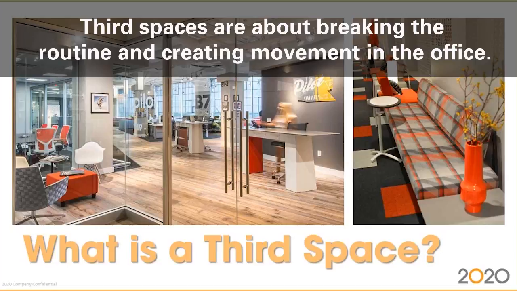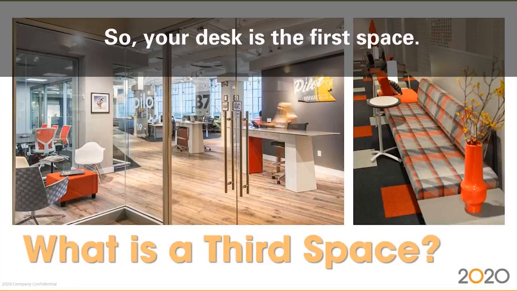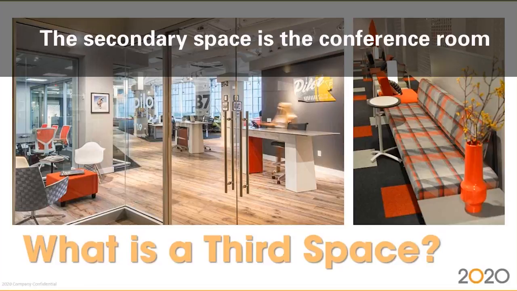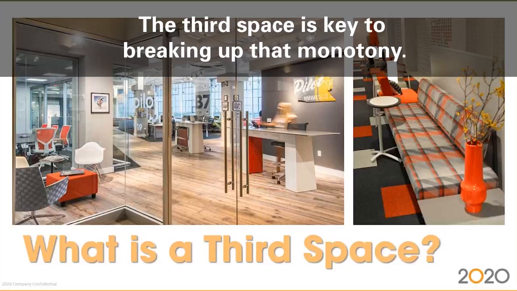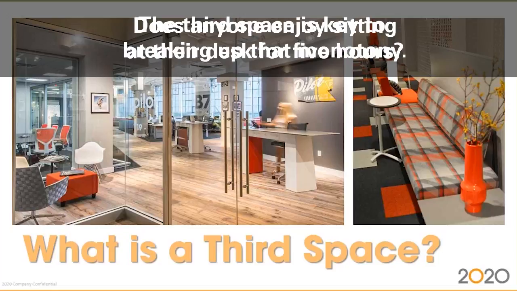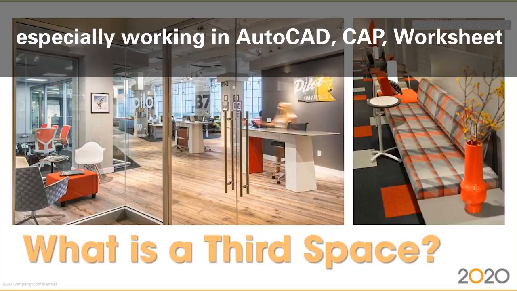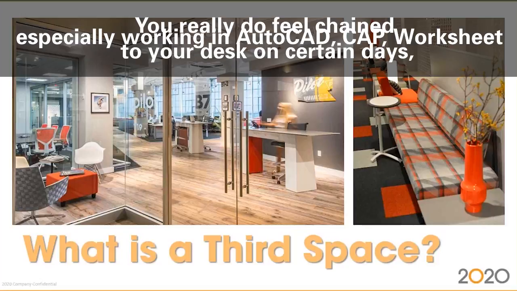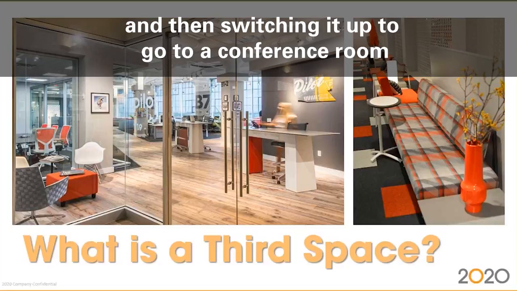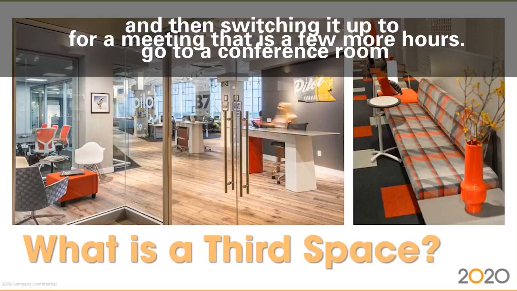Third spaces are about breaking the routine and creating movement in the office. So your desk is the first space. The secondary space is the conference room. The third space is key to breaking up that monotony. Does anyone enjoy sitting at their desk for 5 hours, especially working in AutoCAD, CAP, Worksheet? You really do feel chained to your desk on certain days. And then switching it up to go to a conference room for a meeting that is a few more hours.